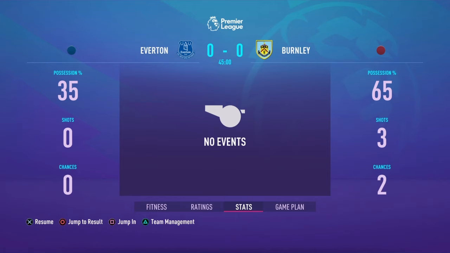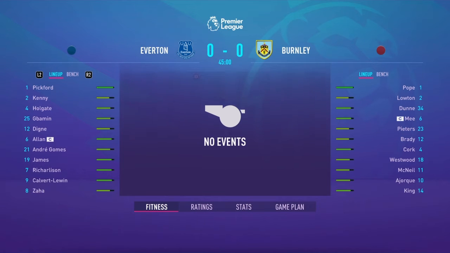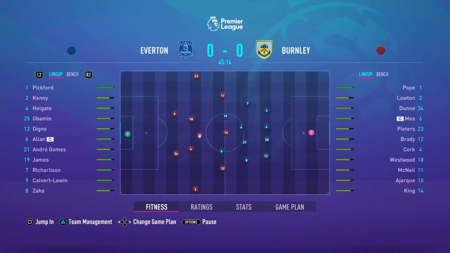We've been dominated here so far by Burnley. They've got 65% of the possession to our 35. They've had three shots to our nil, and they've had two chances to our nil. So we need to perform a whole lot better in the second half if we want to take all three points here.